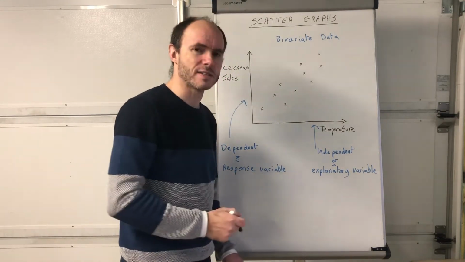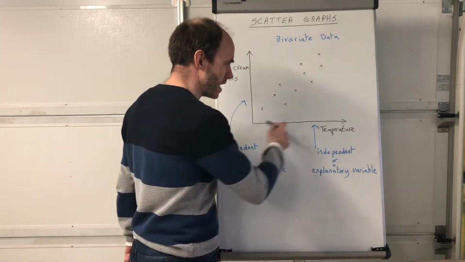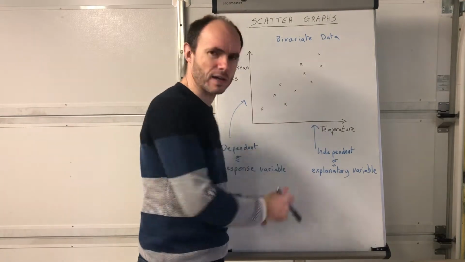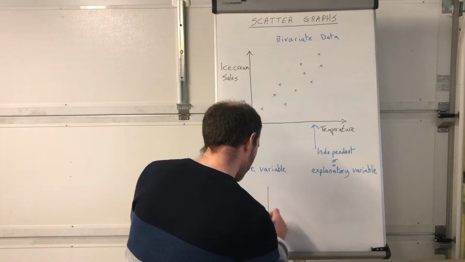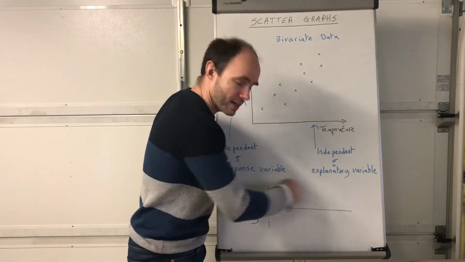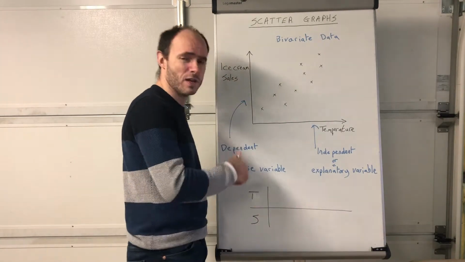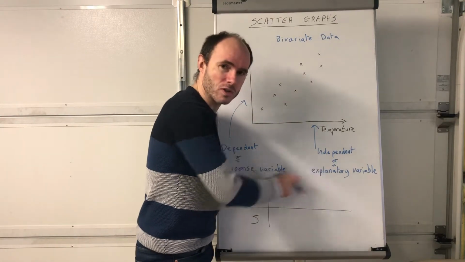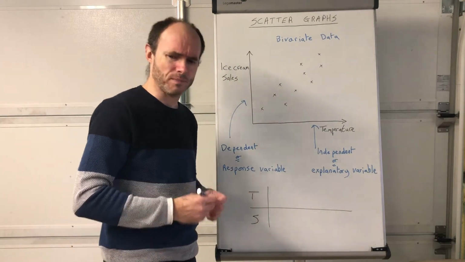It's important that you recognise that no matter what graph you're drawing, either in mathematics or in statistics, the independent variable is always on the horizontal scale. So if you're not sure which way to label it, normally you choose which one's the independent variable. Or here's another tip for you. When you have a table of values, normally it's done in such a way that the one on the top is for the horizontal scale, so for example, T for temperature. And the one on the bottom is normally for the vertical scale. So if you're in any doubt whatsoever, and you're given a table of values, use the top one for your horizontal axis, your x-axis if you want, and the bottom one for your vertical scale, your y-axis if you want, okay?